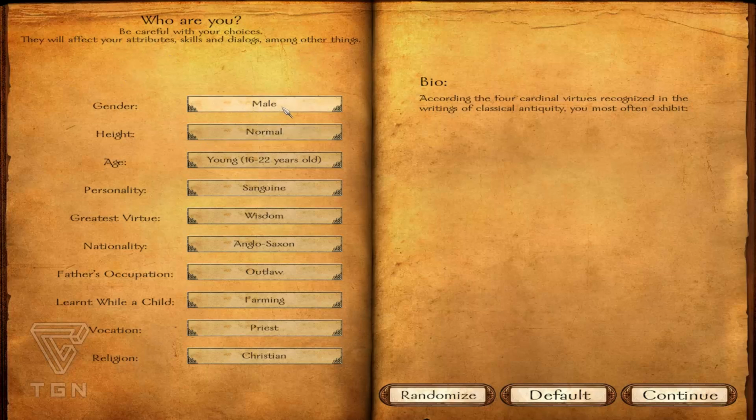Right, yeah. So I can be male or female. Of course we'll be male, because that's what I am. I've got to admit, I'm a short man, so I'm going to be short. I am between 23 and 40 years old. Personality. Okay, let's take a look at these things. We can be phlegmatic, melancholic, choleric, or sanguine. I think I'm a sanguine kind of guy. Sanguine basically means pretty chill, pretty happy, but a little bit over-emotional, so I think that's me.